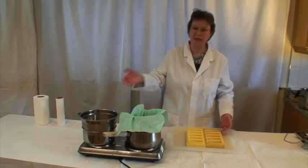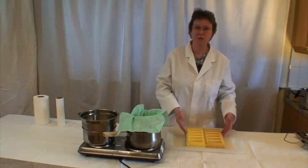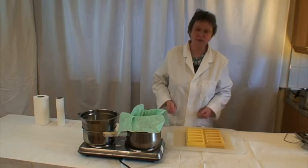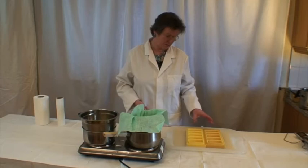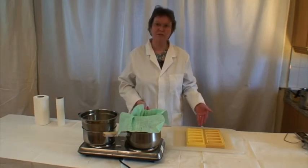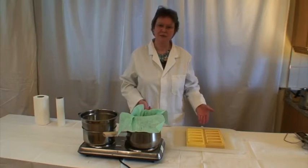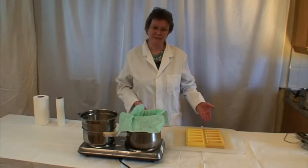I have weighed the wax before I started to make sure that I've got plenty of moulds here into which to pour the wax once it's been filtered. Most of the time when I'm filtering wax, I like to pour it into 1 ounce blocks because that's a convenient way of measuring it when I want to make candles. It's also convenient for selling.